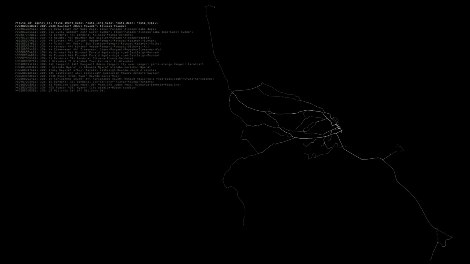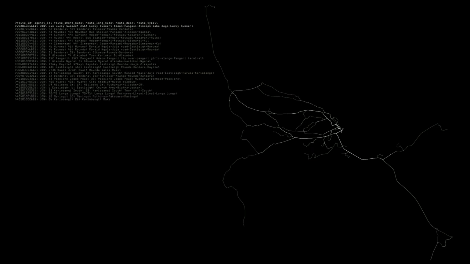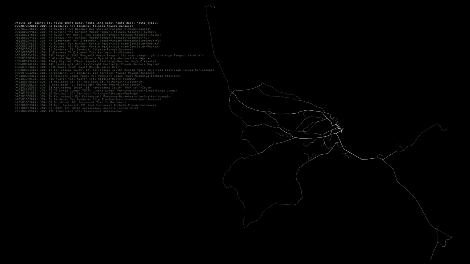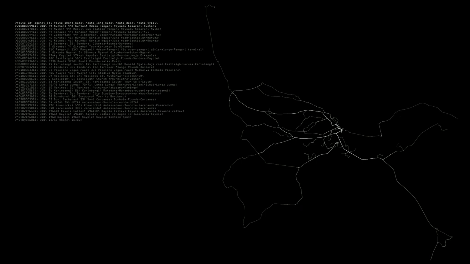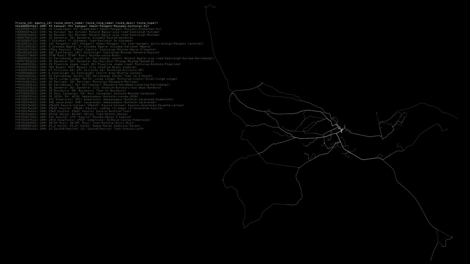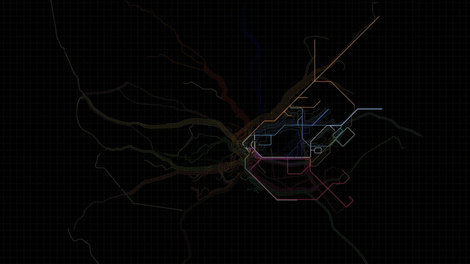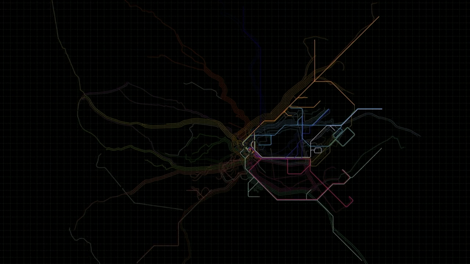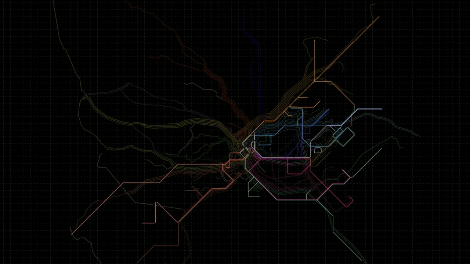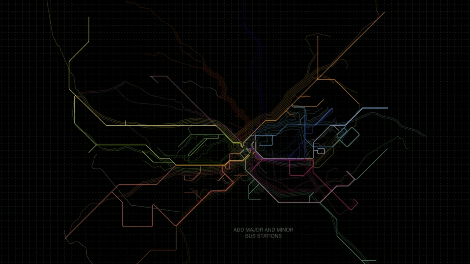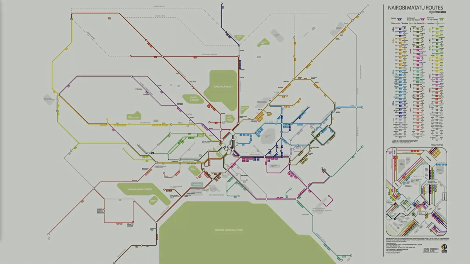Here you can see the data streaming in our application, creating the roadways, stops, and routes. But you can see that understanding the complexity of the system is hard, as routes are overlapping. So we needed a way for everyone, with or without a smartphone, to understand the matatu system. So we started to think of a format like a traditional subway map. We teamed up with stakeholders in the community, including bus drivers, who helped us edit the map, as you can see here in this video.